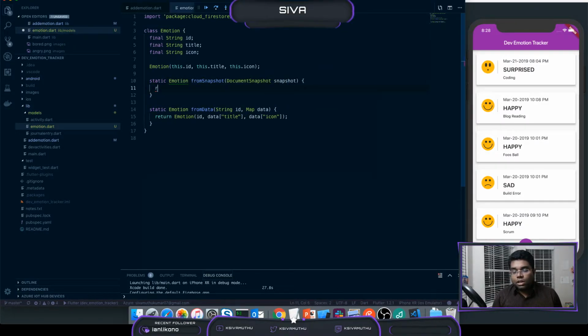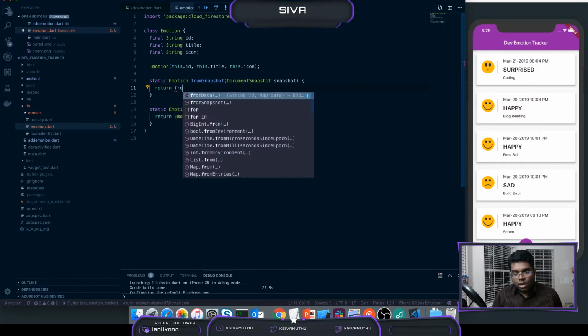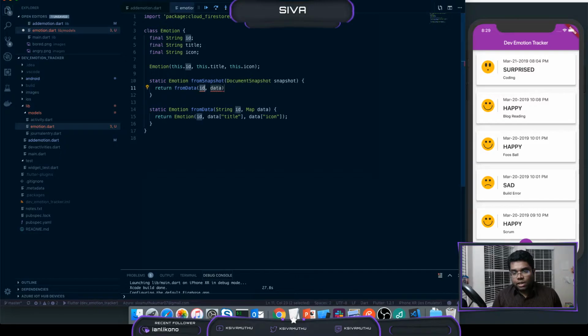What I'm trying here is, we are getting the Firebase document snapshot. From the snapshot I'm going to get the document ID and also the map. So the data contains a map.